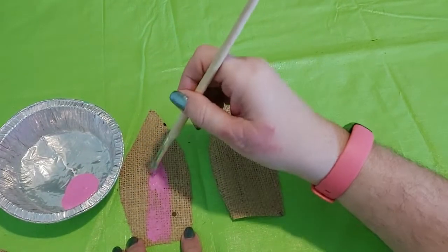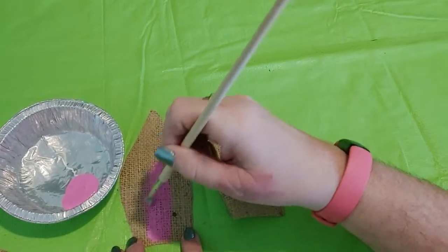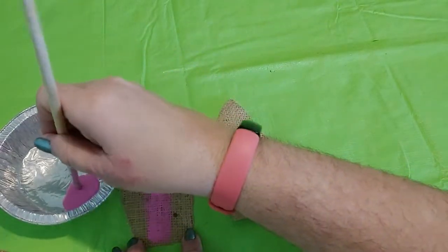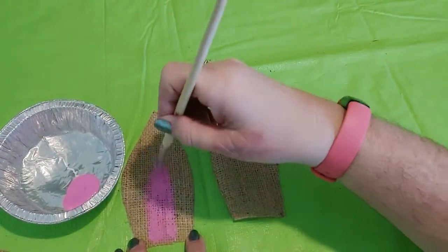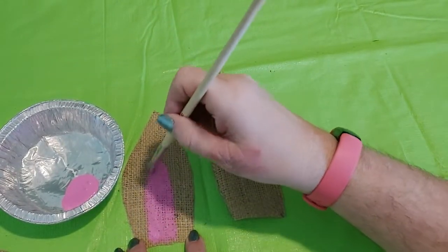A little tip, you can Mod Podge the edges so they don't fray and the burlap will be a little stiffer, but I found it darkened the color on the edges a little bit. And then we're just gonna let everything dry.